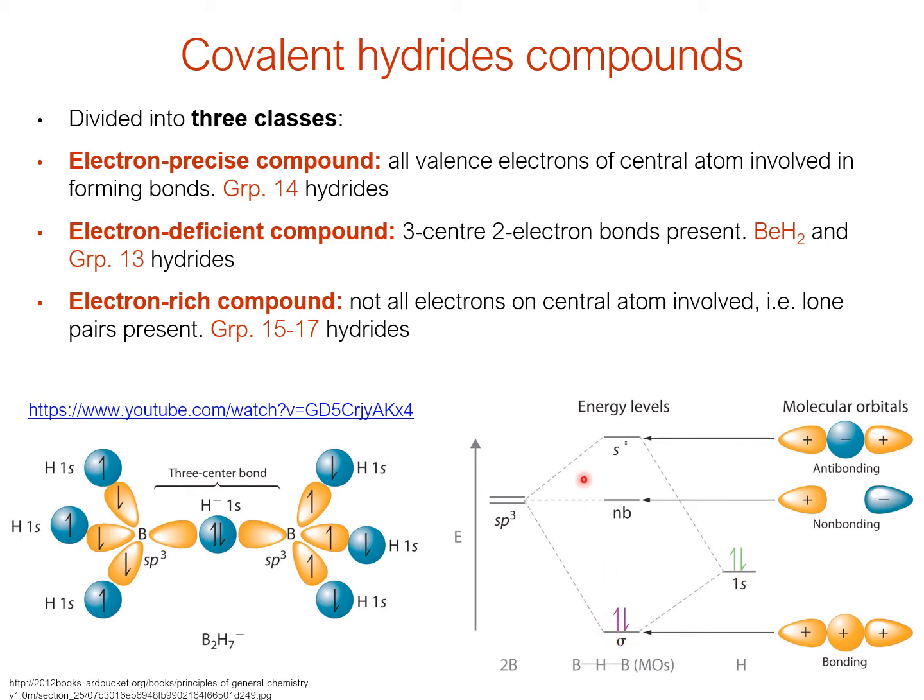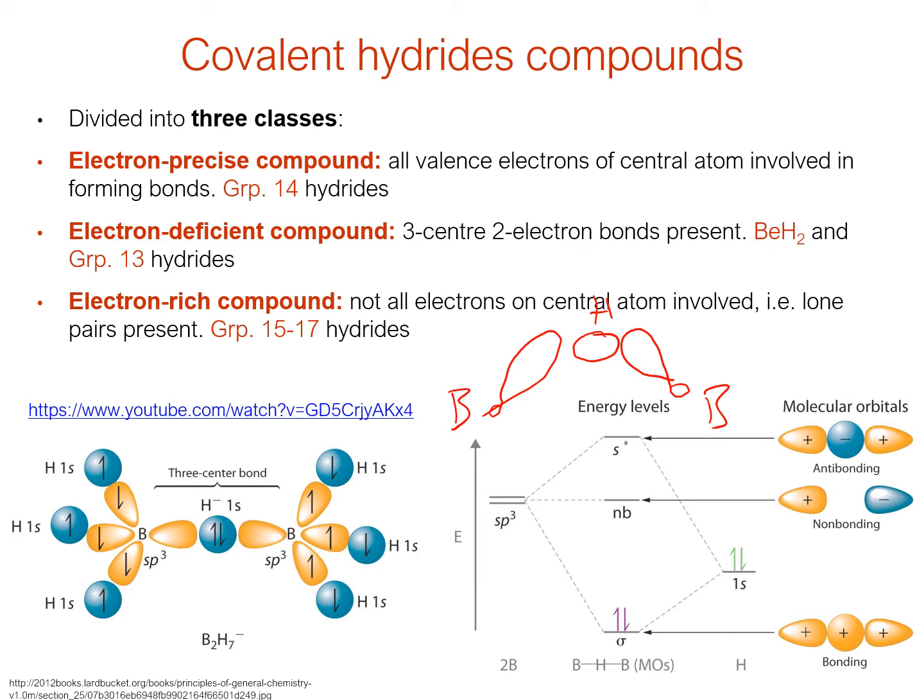they end up forming 3 molecular orbitals, one that's sigma bonding, and this will be through an in-phase combination of everything. So 2 sp3 orbitals, let me try and draw it. There we go. So we've got an sp3, the 1s of hydrogen, and the sp3 of the other boron. If they're all in phase, you get this sigma bonding orbital. And that's because there's a nice overlap of everything. It's continuous phase. You get a banana bond, and that's why it's called a banana bond, because it makes this sort of banana-shaped molecular orbital.